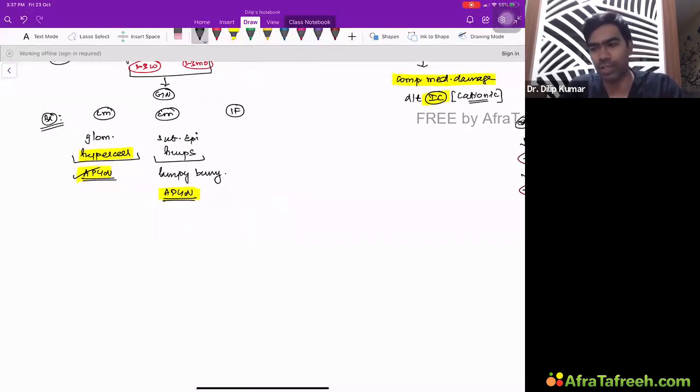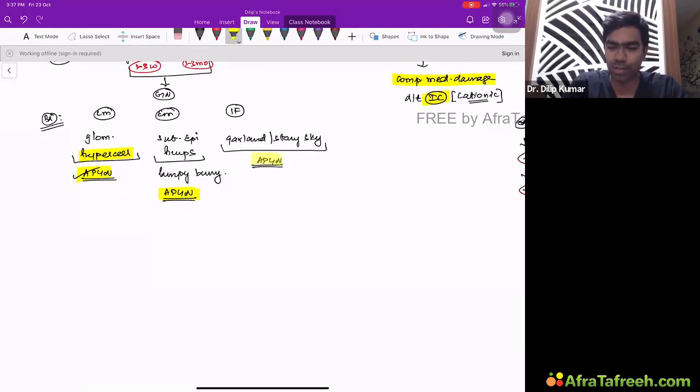When you come to immunofluorescence, once again, this is not specific for PSGN, but in exam, there are certain words that will point towards PSGN. For example, you see something called a garland appearance or probably a starry sky kind of pattern. This is what they will give. But again, this suggests it's just an APGN. In any other condition that produces acute proliferative glomerulonephritis, you can get this garland appearance or a starry sky pattern of distribution. So nothing is actually specific for diagnosing PSGN. All these findings are equal to APGN, but not equal to PSGN. That is the most important point to note here.